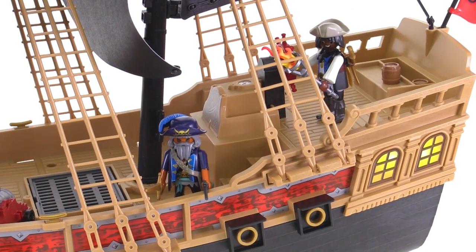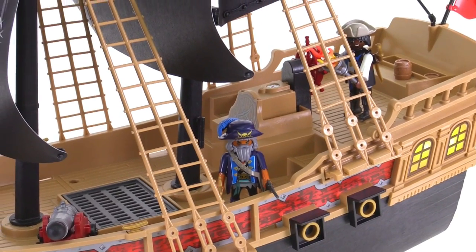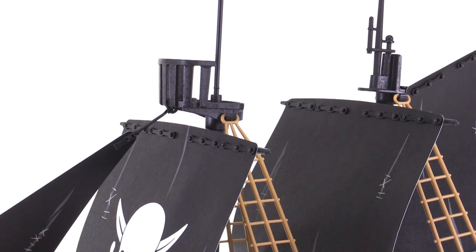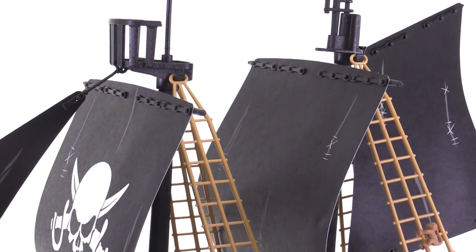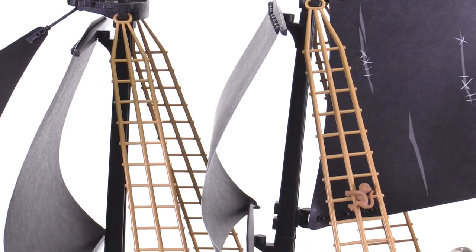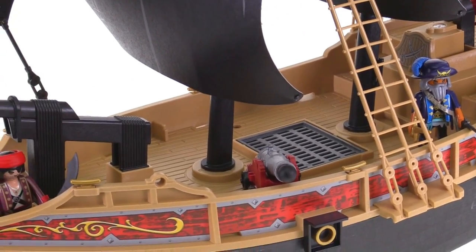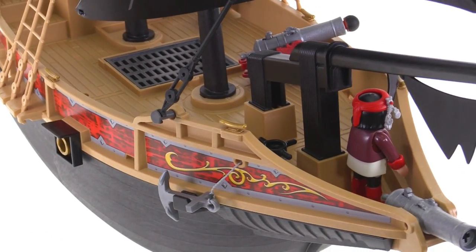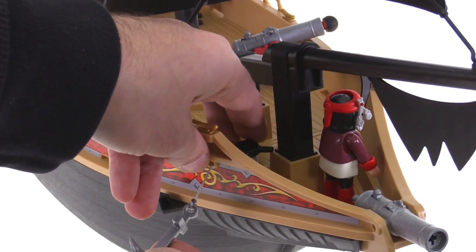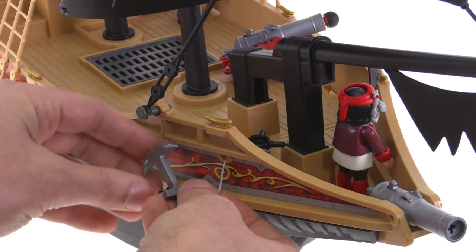So the playability level of this compared to the last big pirate ship is actually pretty poor — there's just so much less that you can do with it. You can still have your figures climbing up on the rigging, there's still a crow's nest at the top, and all these spots around the ship can be grabbed onto by the figures. But there's a lot less actual rigging to set up. In fact, there's only one single string on this entire ship that you actually have to wind up and tie yourself — the working winch for the small anchor. It does have a windlass so you can drop anchor, but other than that, no tying involved.